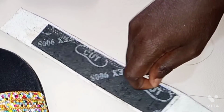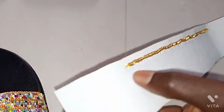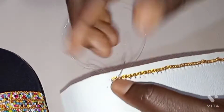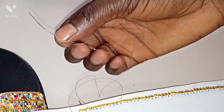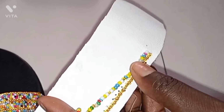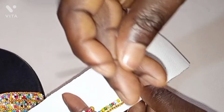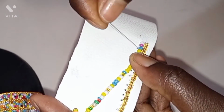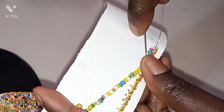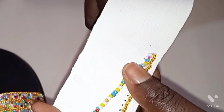Alright, after tying it, you are going to put this needle back to this side. You push your needle back to this side. So you are going to use the same needle and put in the new set of beads. Alright, so after putting your bead, you are still going to use this bigger needle in sewing. Let it go in between two or three beads at the same spot. Insert it back. Check the next place.